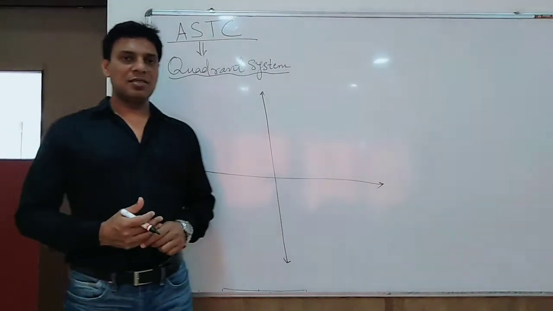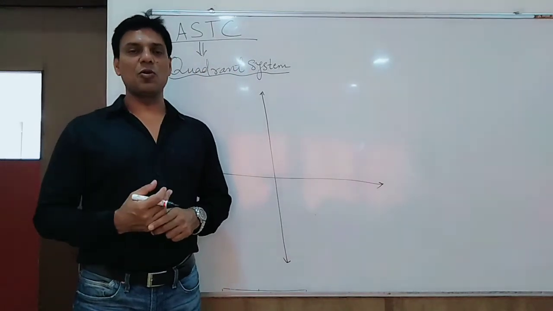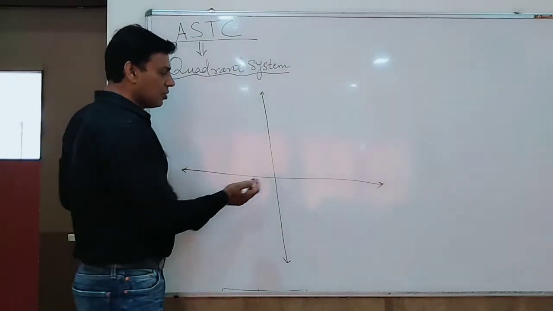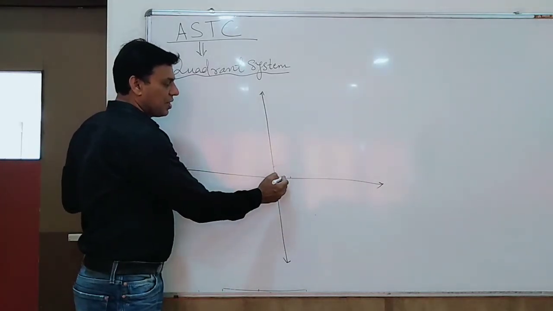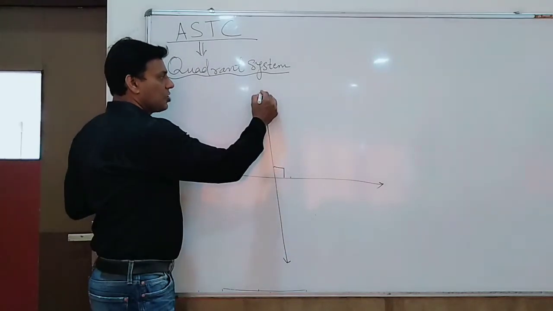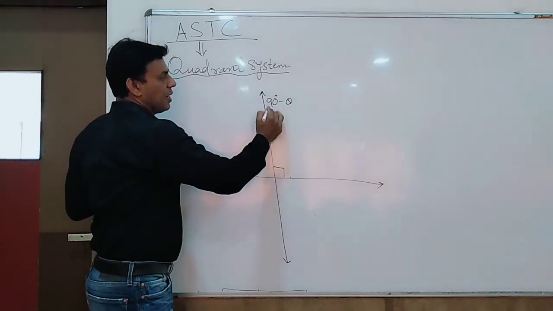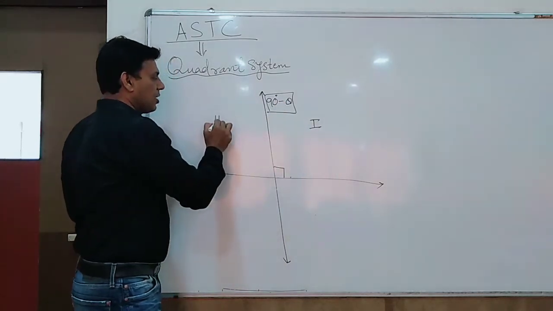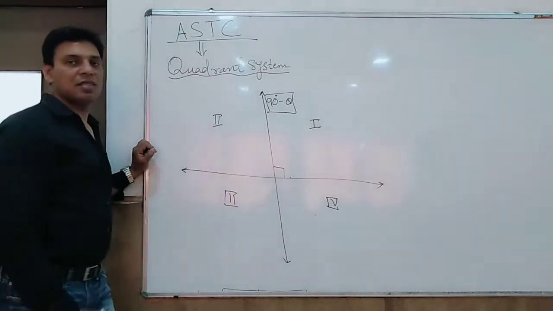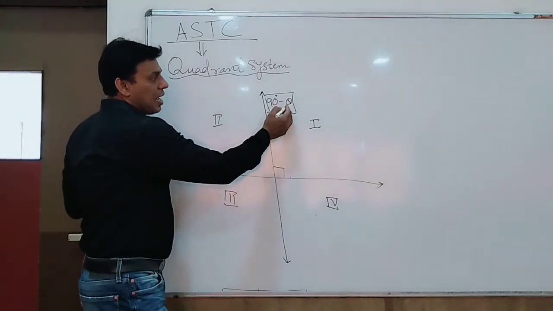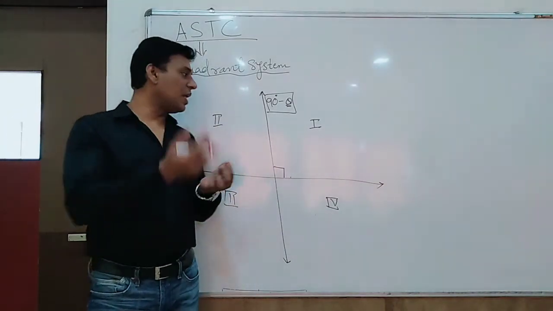Now in step 2 we will understand what is ASTC. Soon you will come to know what is ASTC. Before this I want to tell you, this angle is 90 degree, and generally we denote it with this symbol. So till here 90 degree. If I am saying 90 degree minus theta, it means first quadrant, second quadrant, third quadrant and fourth quadrant. So 90 minus theta means first quadrant, and it means theta is an acute angle. If I am subtracting an acute angle from 90 degree, the angle will be lying in the first quadrant.